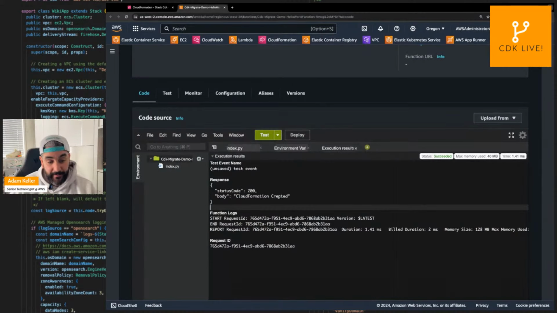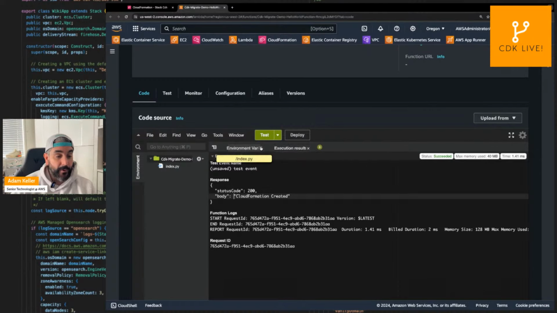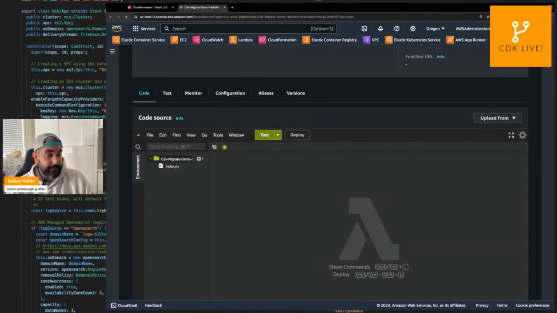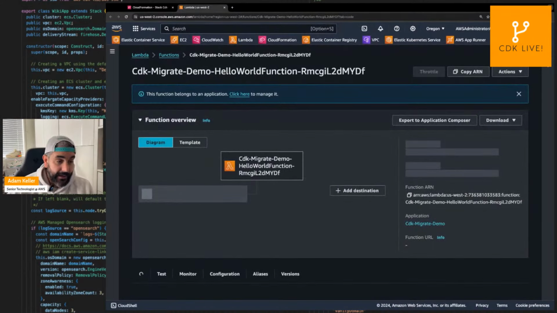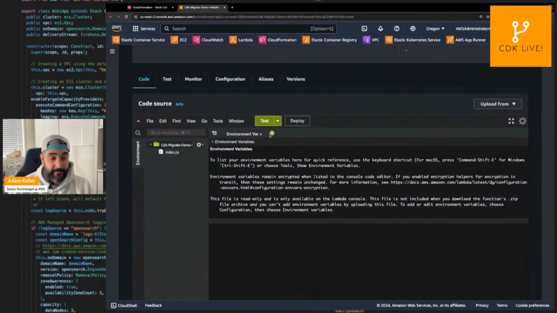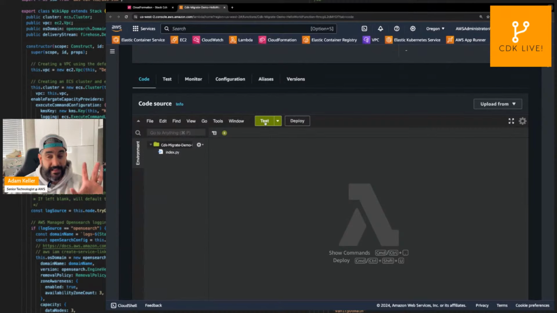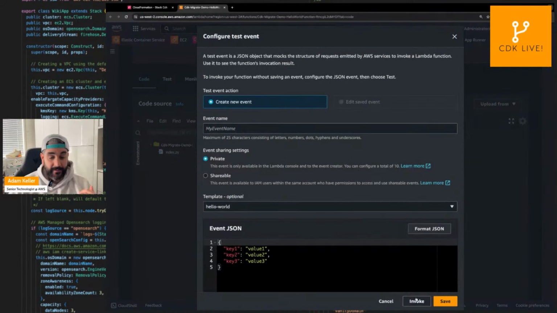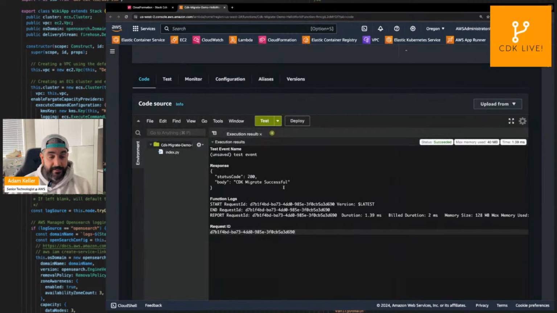So if we go back to my function, remember this was CloudFormation created. Let's actually just refresh the page here and test the function again, and let's see what that output is. Remember, this is that same resource that was managed by that CloudFormation stack. I run test, I invoke, and you can see that the response output is CDK Migrate successful.